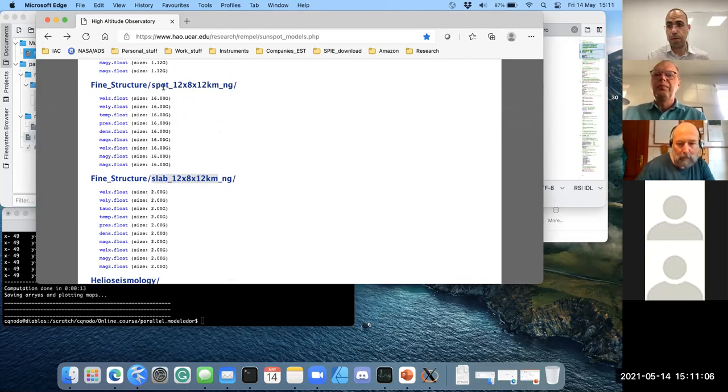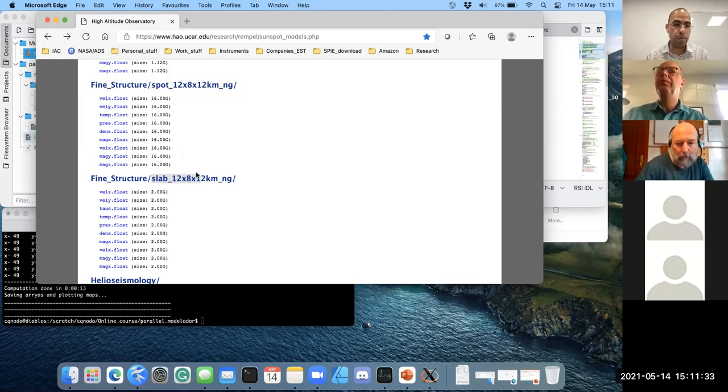But in this case, this is the full field of view, and you can see that each atmospheric parameter is very big. And this is just a cut of the central part. So then you have granulation on each side and the central part with penumbra and umbra. But I think the run has the same properties. So for this reason, we can start with this one because it's much easier to handle. But at some point, if you want to have the full sunspot, just download this one.